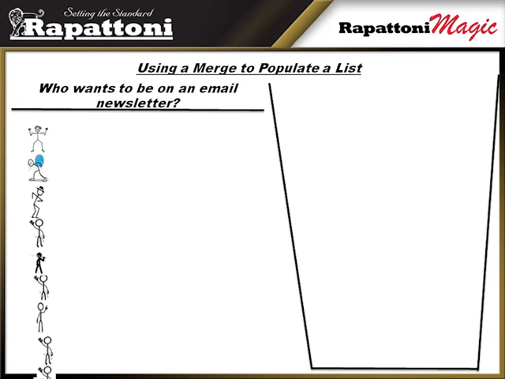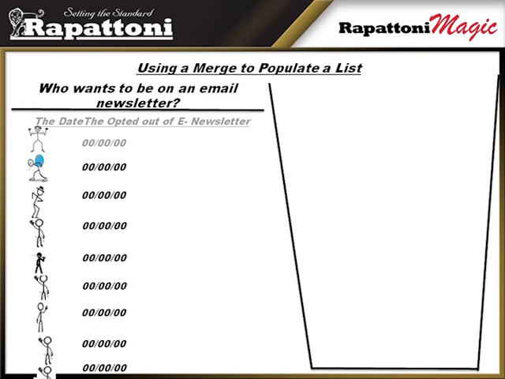Now, if we would like to, by using the date field in ListMaker, we can record whether or not a member has chosen to opt out of receiving the newsletter, so we know which members do not want to have it anymore, which ones are still receiving it. We can record it by using reports in Magic through ListMaker. That's right. And as a reminder, what this does is effectively give you the ability to add your own fields to the database that you can track any way you want. But in addition, there is another use of these lists that are created via the merge. And that's what we're going to talk to you about today.